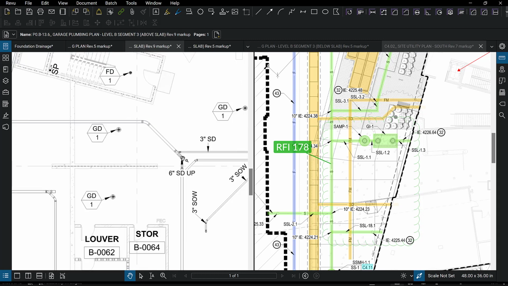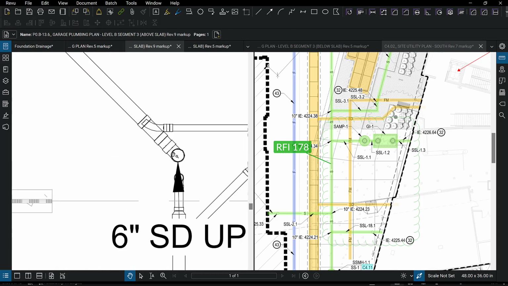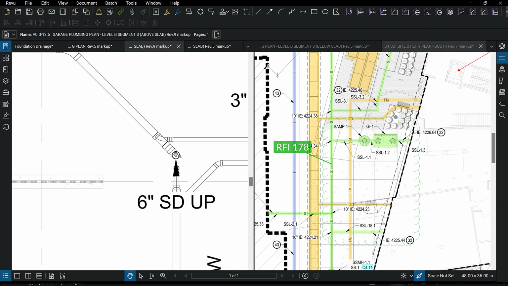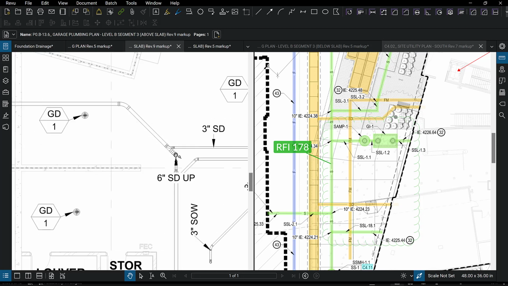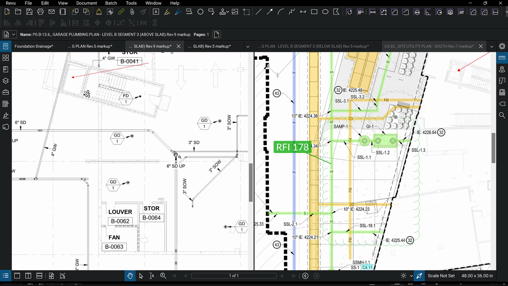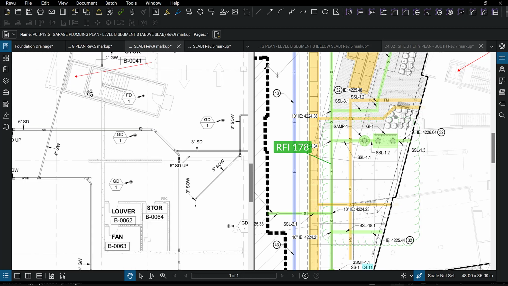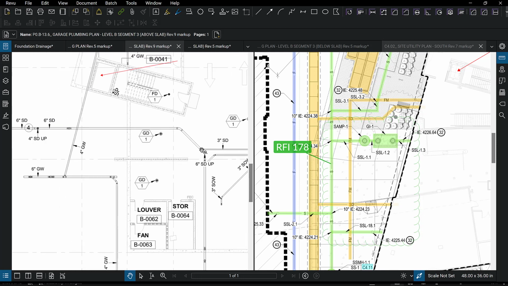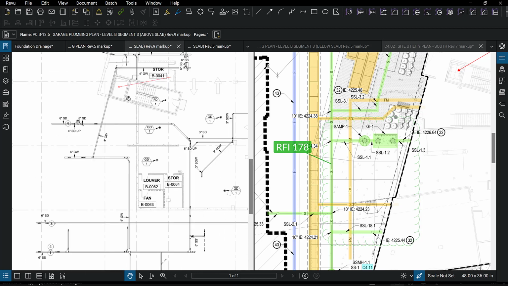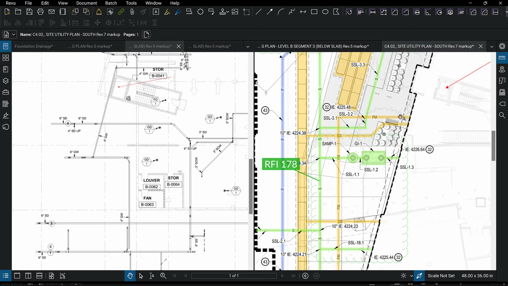Do you see that little circle right there? It says storm drain up. That's collecting a garage drain up above, and so that would be water, basically storm drain, and they're bringing it out. But they want the forced, but the civil, they have this one right here called the forced main, not this one. This is gravity fed. This one's forced. So this one's the one that is going to be under pressure.